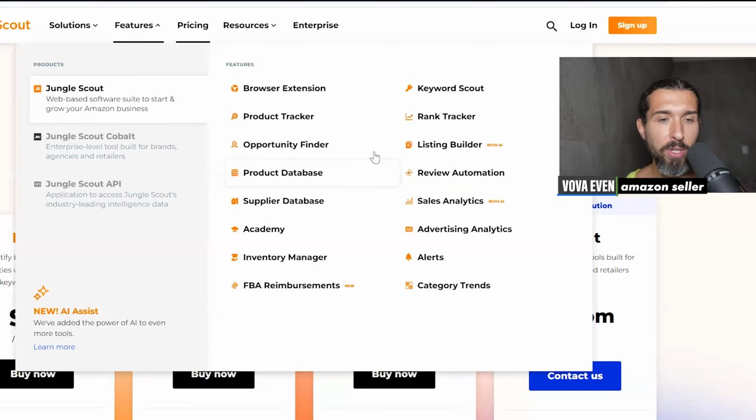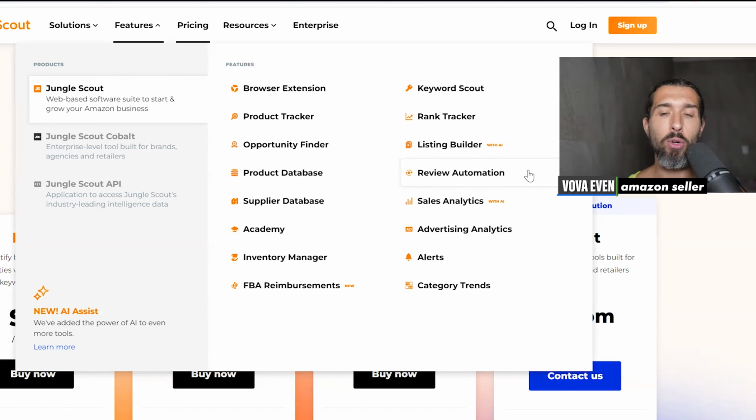Opportunity Finder, the next tool here, helps you with product research on Amazon, to find opportunities for products and basically find products. I have tutorials for all those. Listing Builder with AI is a tool that helps you build Amazon listings. You can input some keywords into it, and AI can help you build listings very fast, in a few clicks. You can have a ready Amazon listing with the relevant keywords and all that, which is pretty cool, I think. Product Database is similar to Opportunity Finder in a way. It's a tool for product research. I have videos that show you how to use those tools, Product Database, Product Finder, and everything that you're seeing here.